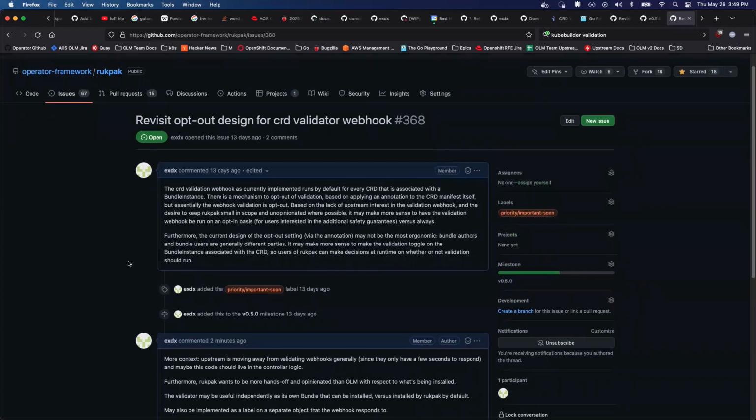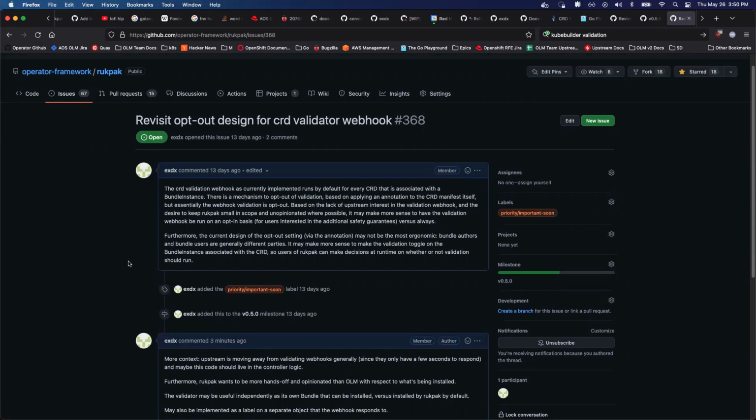It sounds like there are a couple of things at play here. And I think the number one thing is that upstream doesn't seem to have a need for this. So my question would then be, what is the use of it even being in a webhook now, if there's not much desire for it to exist outside of Rockpack? And then I guess the question behind the question is, why does it not make sense to then create a property on a bundle that says validate or don't validate me?